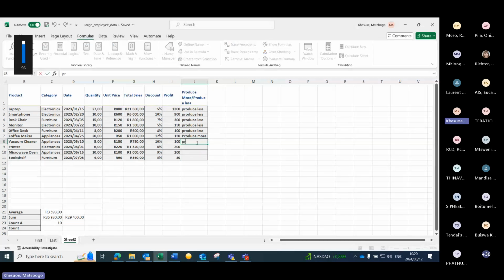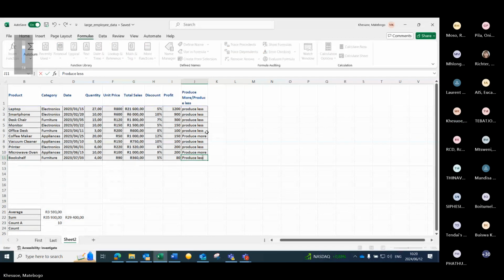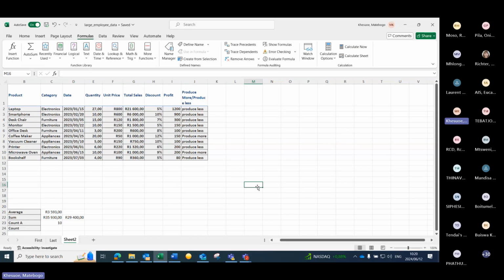So I already told you, let's say I'm copying from my friend. I'm just typing, oh, the answer is produce less, produce less, produce more, then produce less. By default, if I don't know how to use Excel, when I come here and say, oh, actually the student is right, I give them a tick, tick, tick, and then I move on. But because I know how to use Excel properly, I'm going to go to my formula tab.